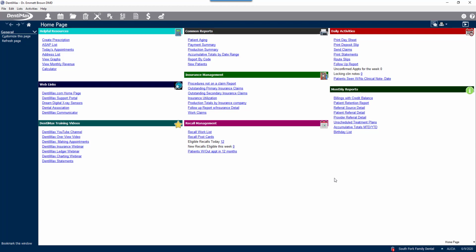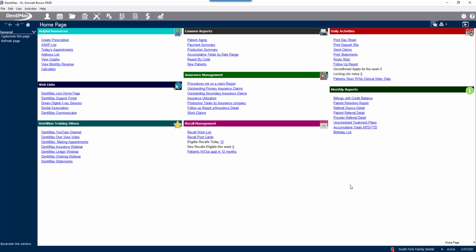So first, I'm going to start with setting up your DentiMax system for a COVID alert. I've already done some of the legwork, but I'm just going to walk you through the different pieces so you understand the parts of the program that may be impacted by the COVID-19 intake or questionnaire and the data that you might want to plug in here and there.